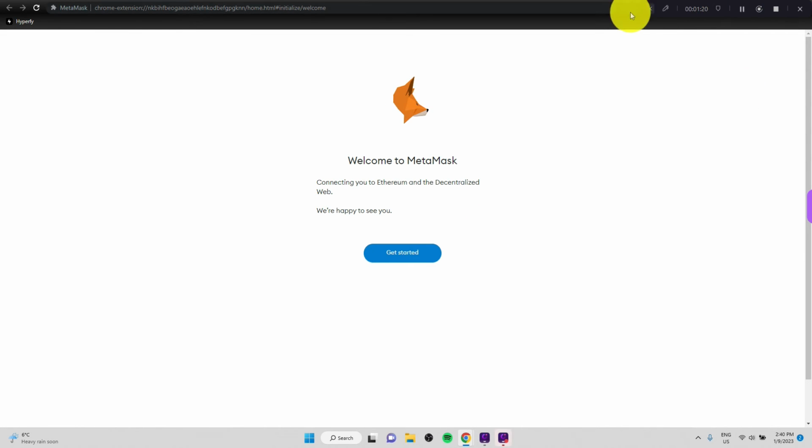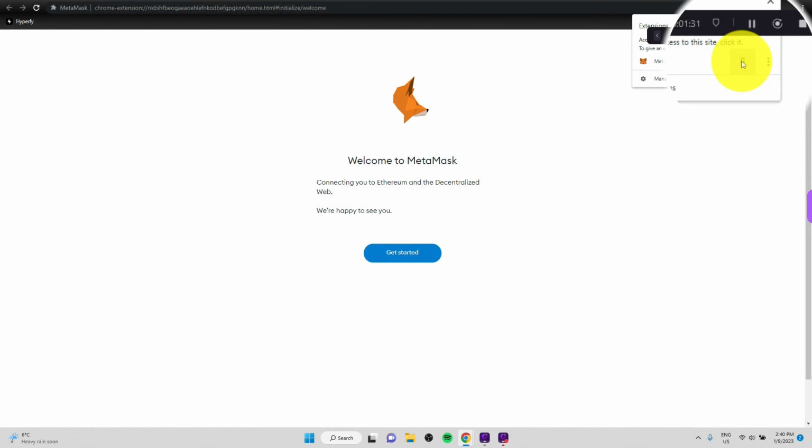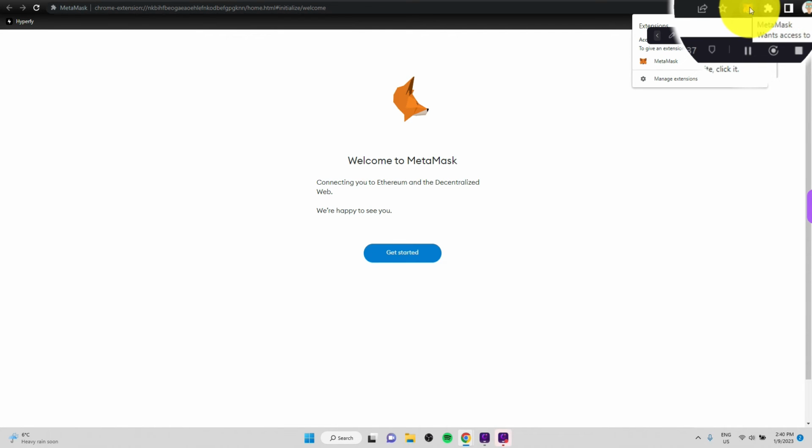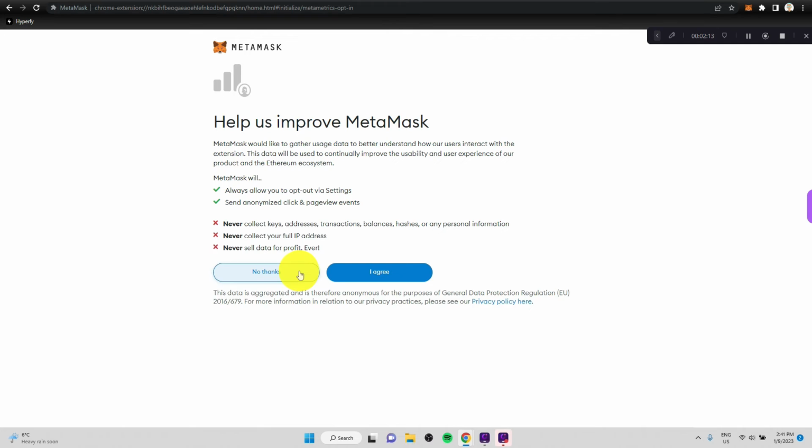It is currently not visible here in the toolbar, but we can change this in a moment by clicking this little puzzle button, and you will find MetaMask here, and you can pin it to the actual toolbar, which is kind of useful because you will mouse over and click that button regularly for various kinds of activities within the wallet. But this is for another video. Today I'm just going to show you how to install and set up the very basic setup for your MetaMask extension. Let's click on No Thanks.